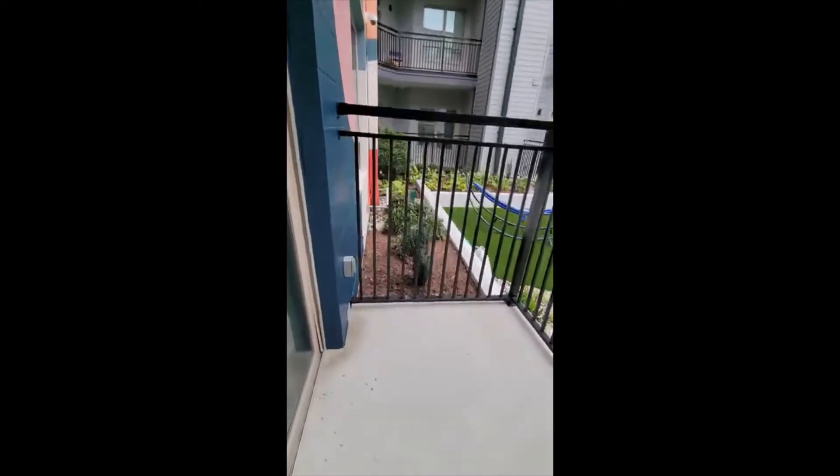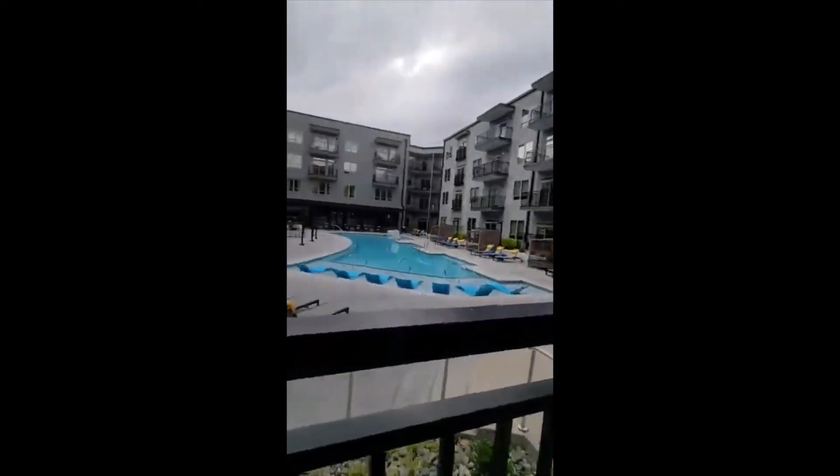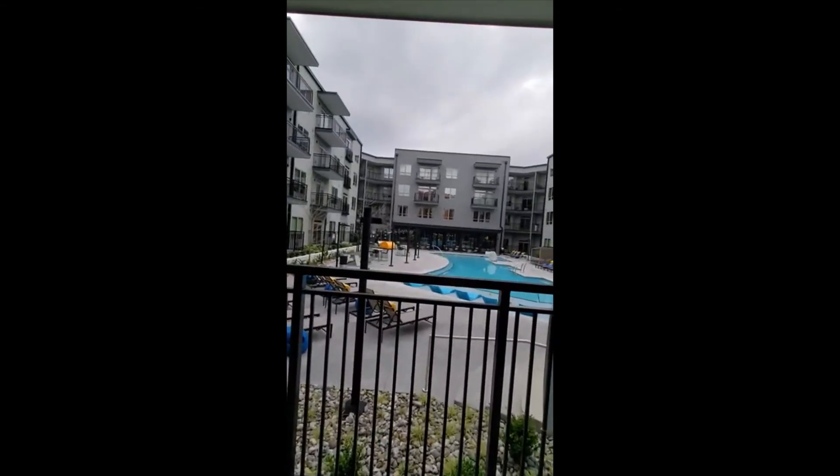Maybe I'll edit these bloopers out, maybe I won't. This is outside — it's pretty quiet right now. My balcony space is pretty spacious. There are grills and stuff — I'm going to learn how to grill, I swear, just because I moved here. I'm definitely going to get some curtains. That's my view and I'm nervous — is it going to be loud in the summertime when people are having pool parties?